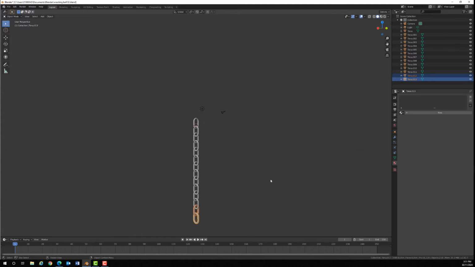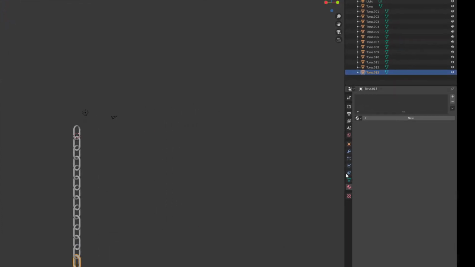I'm now going to make the chain solid and react to gravity. To do that, I'm going to left click just out to the right of the chain to deselect the bottom two links. I'm going to left click on the bottom link to select it. Over on the right hand side, I'm going to find the physics property button, which is this little circle with a dot going around it.